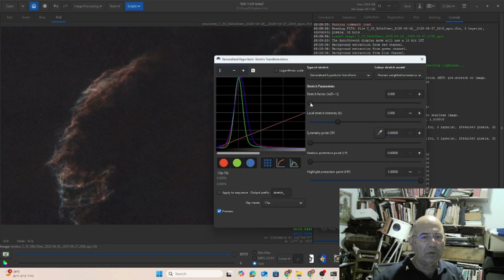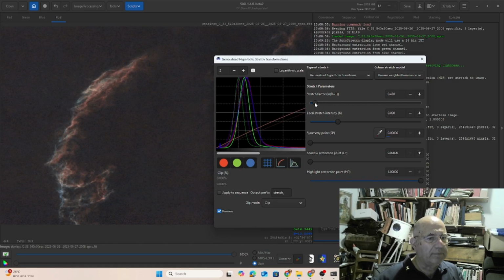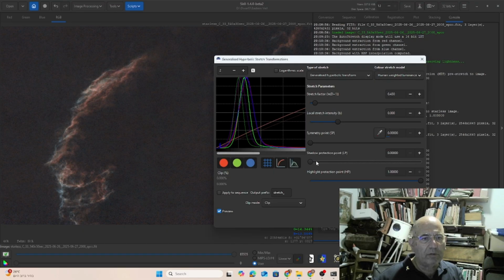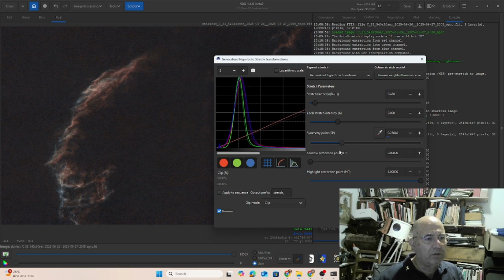And here I can do the other stretch thing. I'm not doing it too much, but just to make it a bit brighter. And from here I will move it back a bit, so I'll have the black background, and I'm applying.